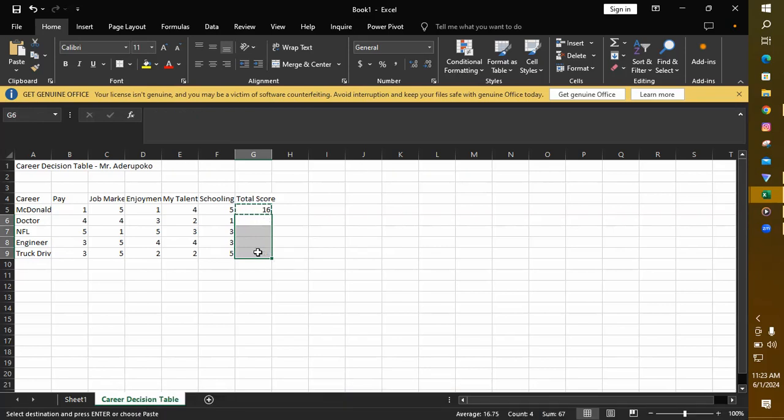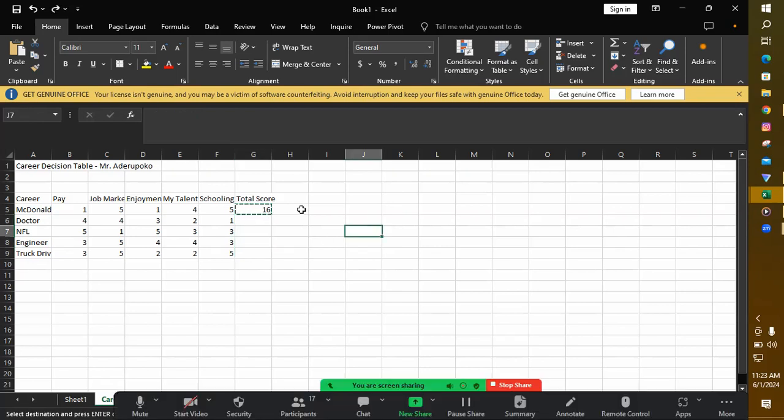Excuse me, Control Z. Another method is this. You go to the cell and go to the bottom corner by the right. You can see the plus sign, then drag it down. The formula will stretch down, and there you go.